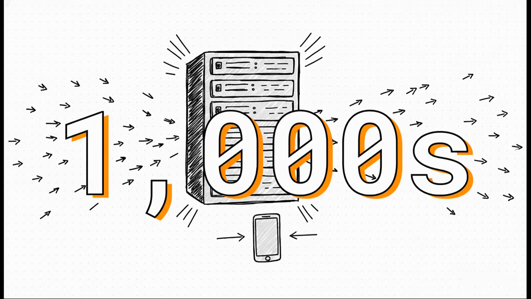And just think about the sheer scale of it all. A single backend server is built to handle thousands, maybe even millions of requests every single second from people all over the globe. Your phone is designed to handle one user, you. The two just aren't in the same league.